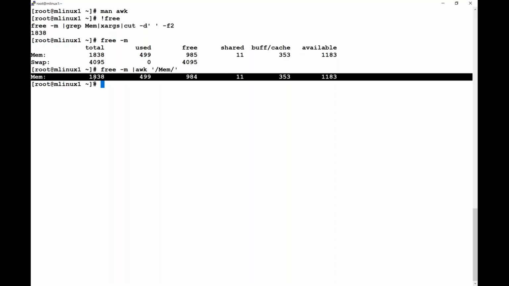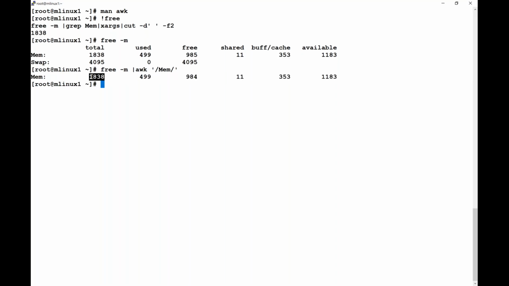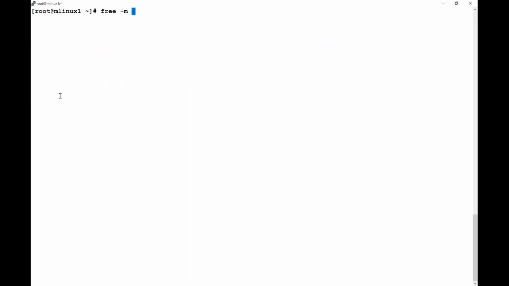Now in this, I want to go with the second field. Here there is irregular space, and we understood very well that awk is a master in handling any type of space, whether it is regular or irregular, it does not matter. So in this scenario, I'll be using print what? $2. Show me only the second field. So you see, I got the same result which I got by using free -m and lots of commands. The same thing I have replaced by one single command, awk.